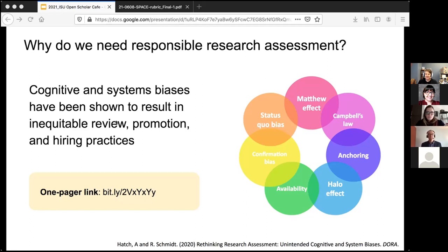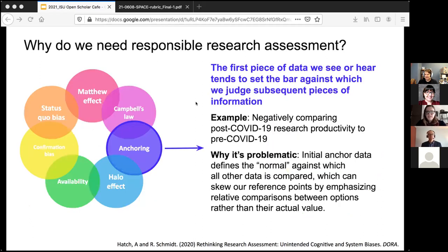One thing that I want to emphasize as I move on is that these biases happen at a personal level. So I'm going to go through a couple of these personal biases, not all of them because it would be a lot of information to process, but really thinking about, what are some of these personal biases? And then what are the effects of these personal biases on the system? So what does it mean at both an individual level and a systems level?